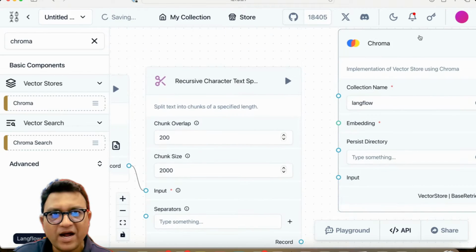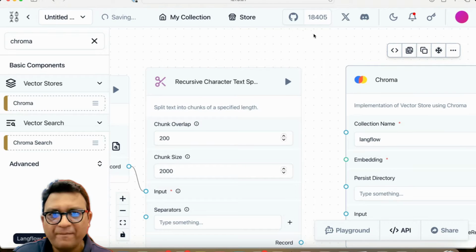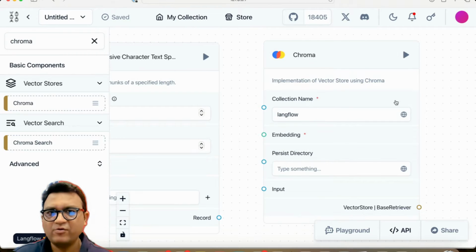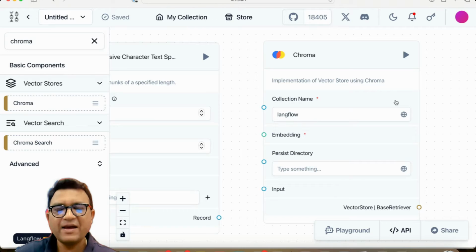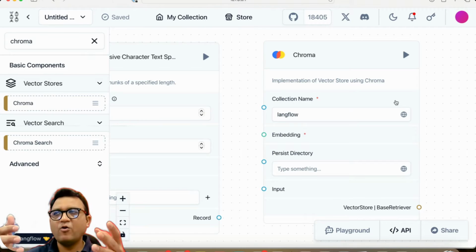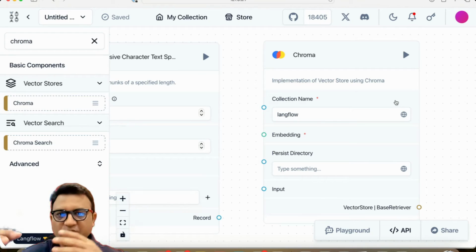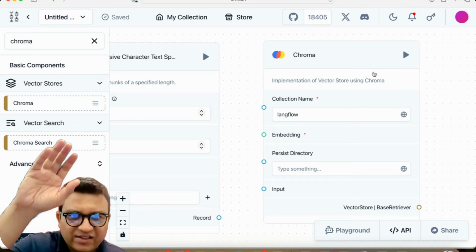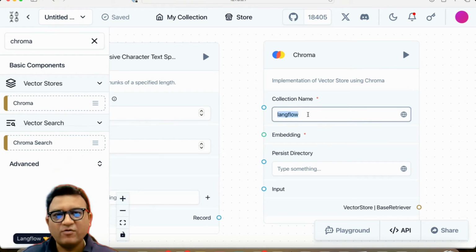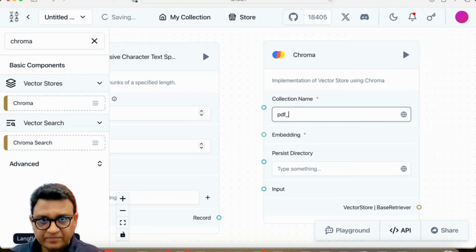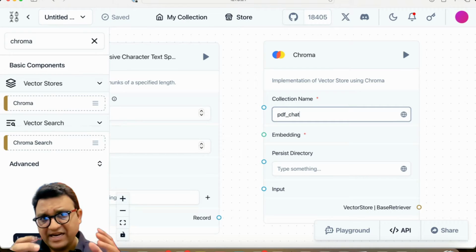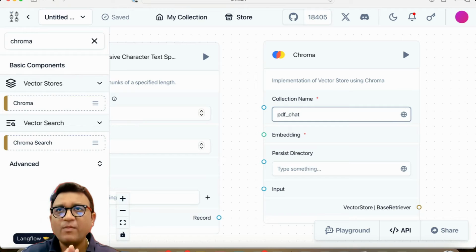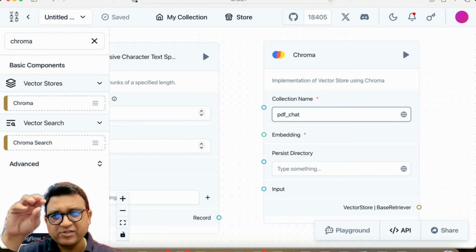And when you bring Chroma, earlier we had to do a pip install, import the necessary libraries, and let it know the collection name and what embeddings we are going to use. Here, all of that is abstracted; all of that code is written, and this component has that code. So we have to give the name of the collection in Chroma. If you have not seen any Chroma video till now, it is like the table name or the database name. Which database do you want to use?